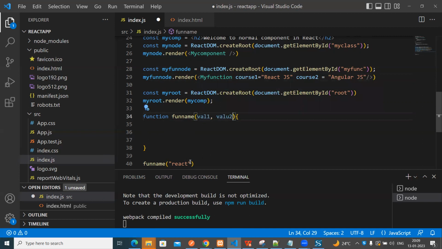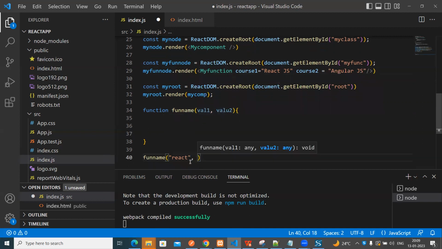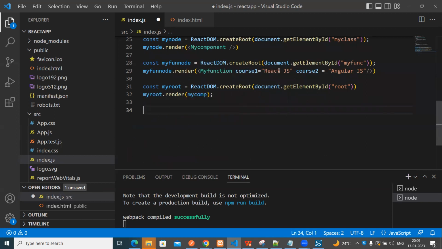In normal JavaScript we can call like this. Coming to React.js, we pass it this way.